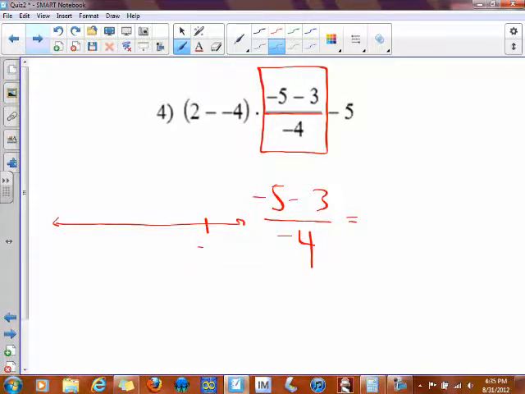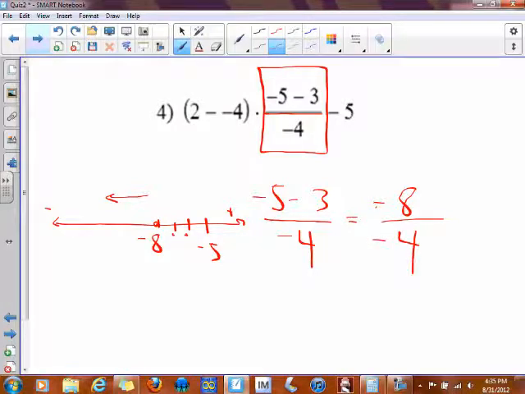All right, here's negative 5. And this is the number line. If you didn't know, now you know. That's the number line, yo. And you have negative 5, and we go in the negative direction, which is this way. 1, 2, 3. That's negative 6 right here, negative 7 right there, and this bad boy is negative 8. So on top, negative 5 minus 3, that's negative 8. And then on the bottom is negative 4.